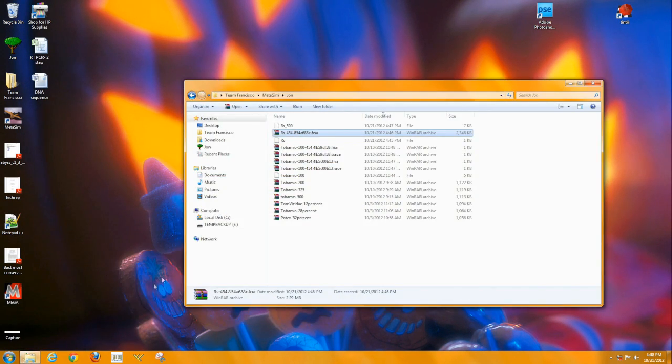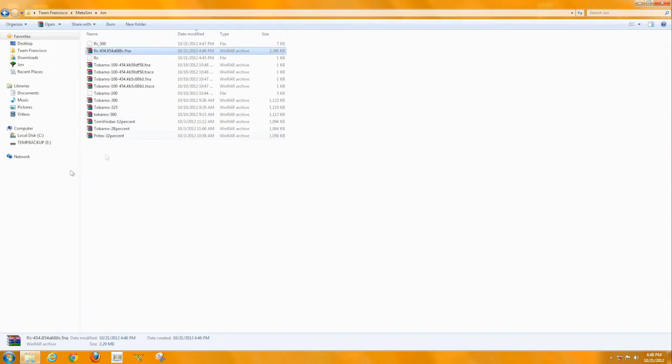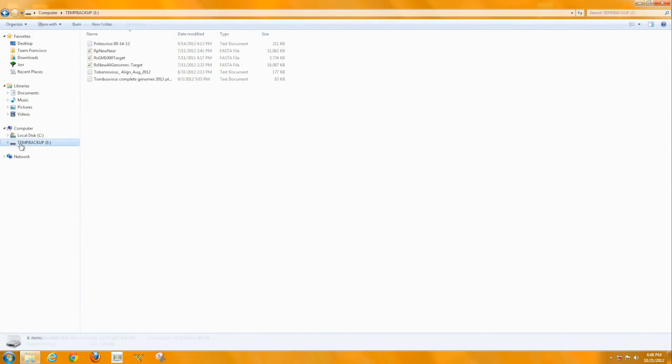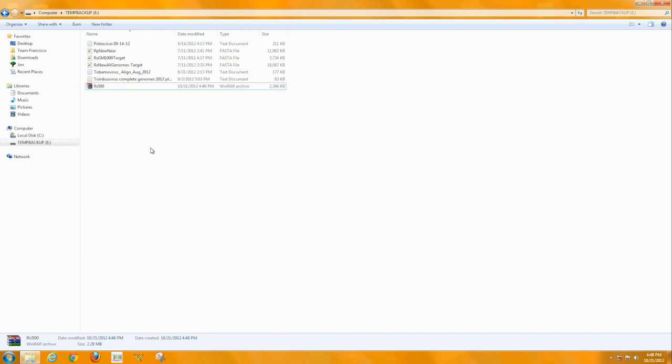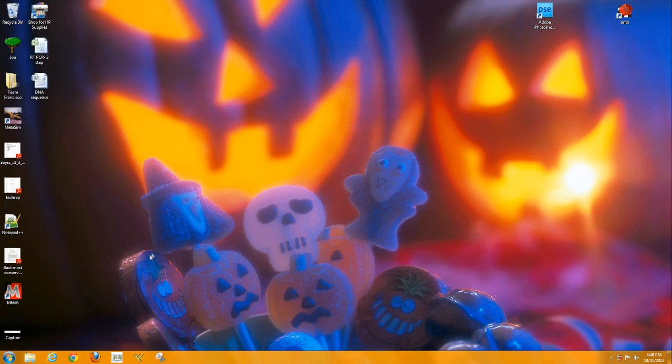What I like to do is take this file and transfer it to a portable hard drive or a USB thumb drive. Anything out there these days, 4 or 5 gigabytes, is more than enough room, because these files aren't that large. I also like to rename the file so that if I have 4 or 5 of these, I can keep everything in line and know what I'm working with when I go over to Linux. For this, I just renamed it RS500. Now we're finished, and you're ready to reboot and go into the Linux operating system.